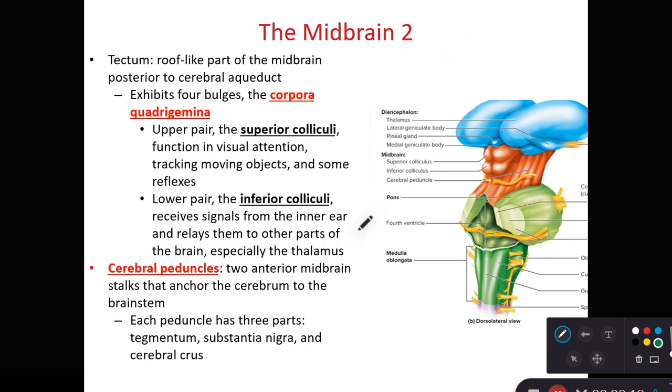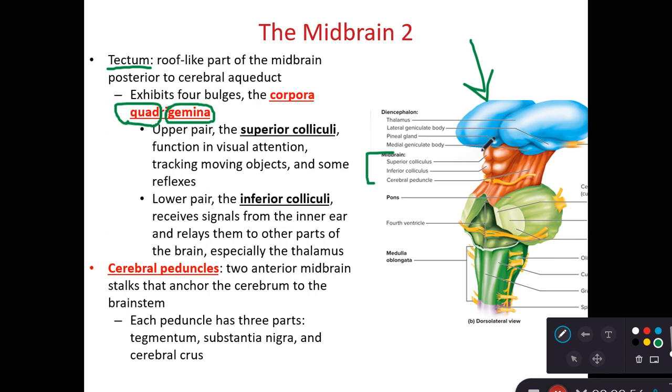So as we're looking at the midbrain, in this figure, the midbrain is red, and I really love this figure, and the diencephalon is blue and located superiorly to the midbrain. Within the midbrain, we have 4 bulges. Within the midbrain we have a tectum, and the tectum is the roof of the midbrain and posterior to the cerebral aqueduct. This tectum is going to be made up of 4 bulges called the corpora quadrigemini. Quad is a prefix meaning 4. Gemini is a suffix referring to the Gemini constellation or twins. So we think of the corpora quadrigemini, it's 4 bumps that are paired in groups of 2, kind of like twins.